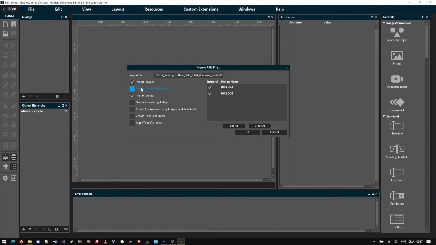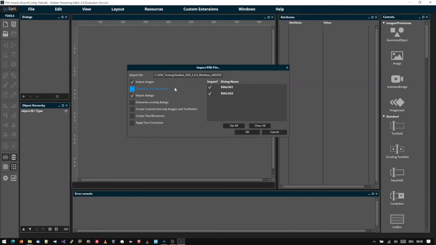And on the left side we have some options which can be used to modify the import. So the first one is import images. This is obviously a needed option because when you don't select this option, there will not be any image from the PSD file imported.